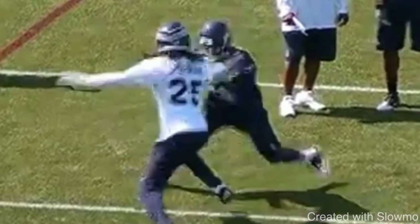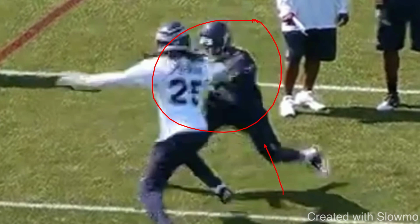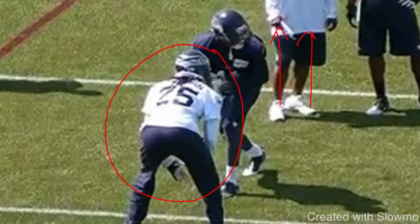You could come off the line if he wants to lunge at you like this. You could do something we call a step back release, where you take this front foot and just step backwards. You could do a split release like this wide receiver does here, where you split your feet. But at the end of the day, he stays in a good explosive pad level. So when this guy gets hands, it's not the end of the world and he's not completely knocked back. So many wide receivers against a physical guy, or a guy who's right in their face, when it looks like they're going to get hands, they try to back up. Their pad level pops straight up in the air and they're trying to go away from him.